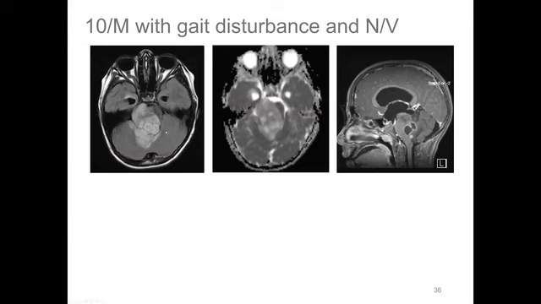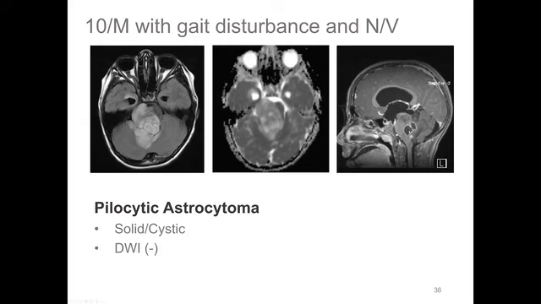just like this one. On this axial FLAIR, you can see the tumor involving the ventral pons and dorsal pons. And the ADC map shows no restricted diffusion, probably slightly, but most of the tumor did not show any restricted diffusion. On the sagittal view, you can see the epicenter of the tumor is in the dorsal pons and the posterior dorsally exophytic part with some cystic changes. So this turned out to be a pilocytic astrocytoma.